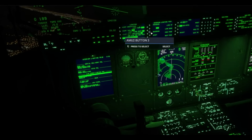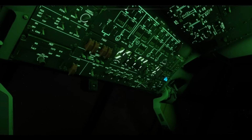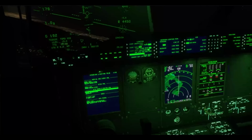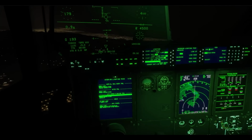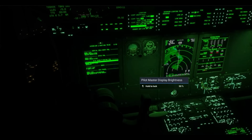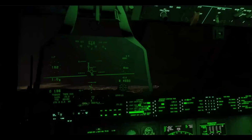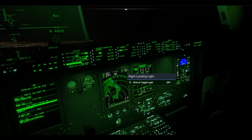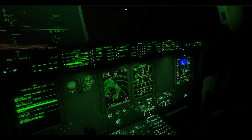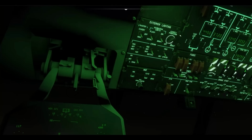Trim that down, and if I go up now, you can see the lights there are much dimmer than the other ones, and you can trim any light in the cockpit just like that. It's pretty wicked cool. We also have the external lighting done too, then the landing lights that extend and retract. That's all fully in. The Slimers are cool too. The Slimers work as well.